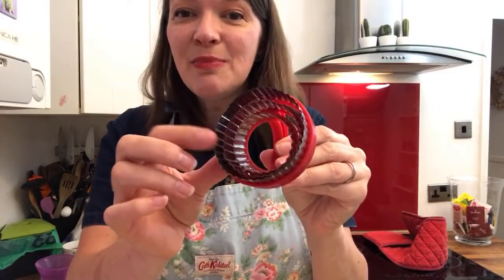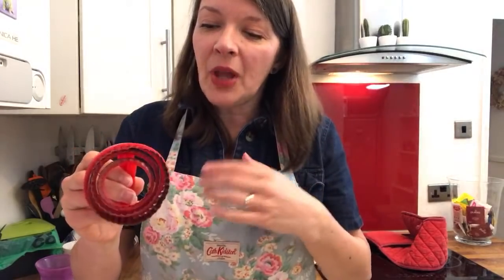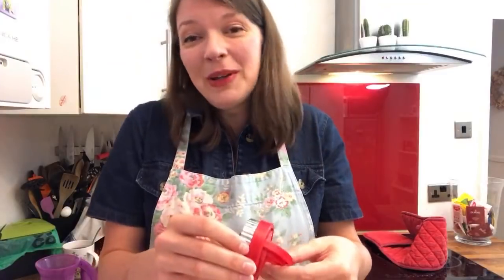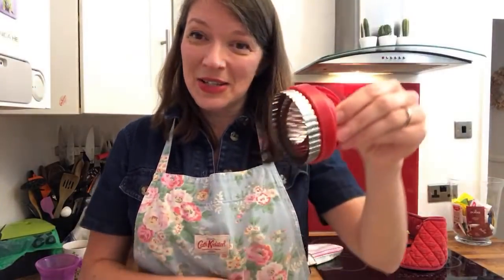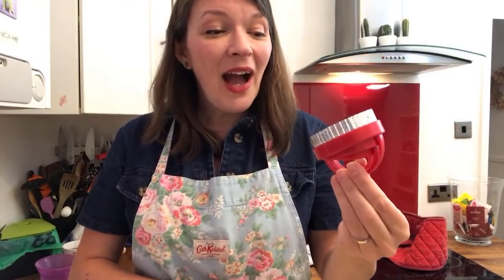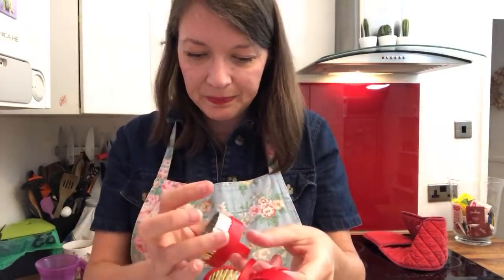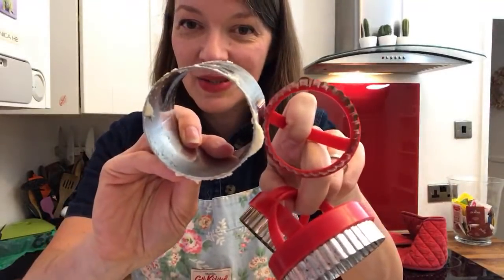And this is the more traditional fluted sides that you get when you have scones in England. A lot of people will still use these fluted ones, but like I said, I'm now using these ones and I'm saving these so that they don't get ruined. But obviously they won't. It's just so nice to have these. I've had them for a long time. And I always liked the middle one as well, which is about the same size as this one.